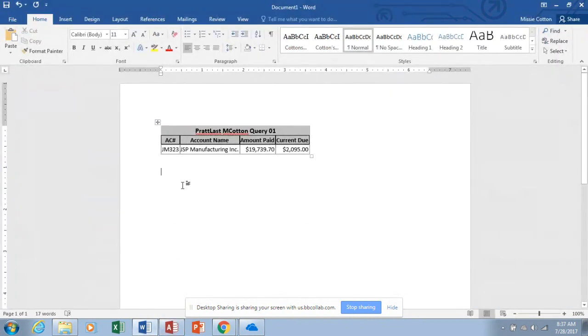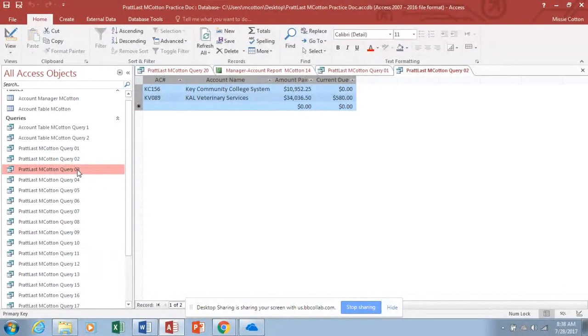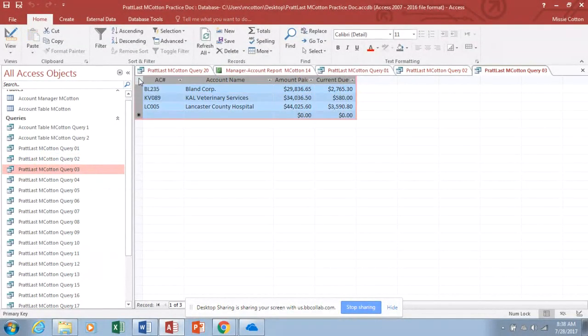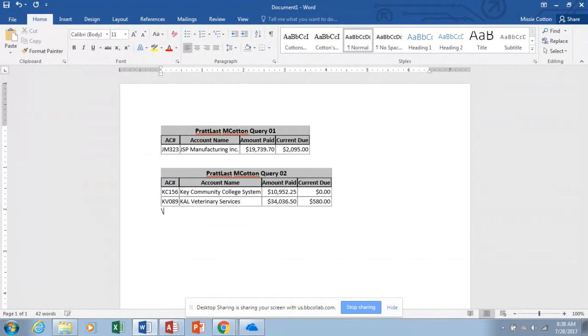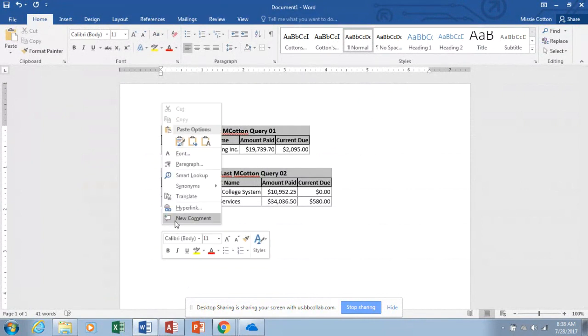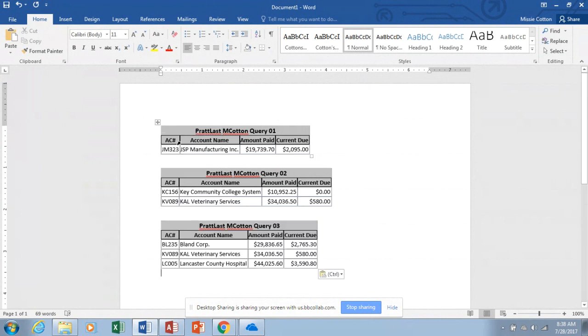You'll go to the second one. So you can wait till the very end and copy and paste each one of those. There's not an easy way to select them all at one time, and you want to make sure they're in order. So you're going to copy paste these in order, fit as many to a page as you can, and then you're going to submit your database as well as the Word document to me. But for grading purposes, it makes life a little bit easier if I can just grade the query result here.